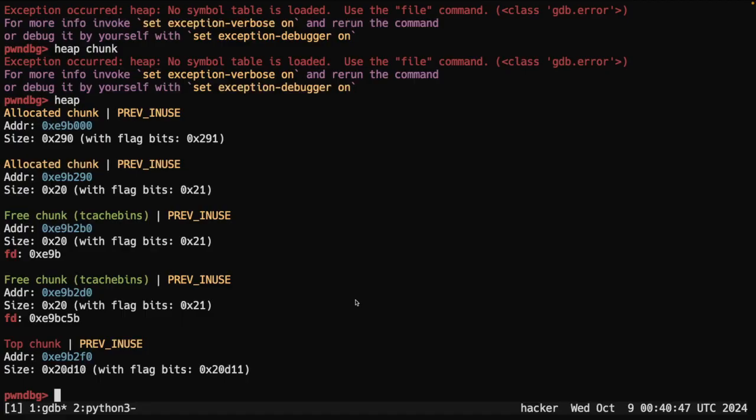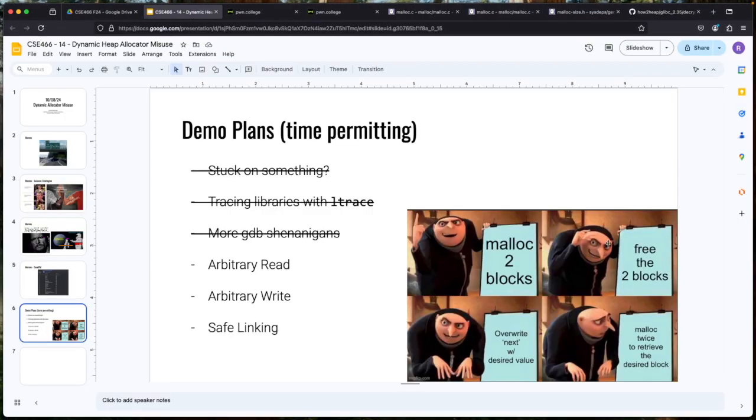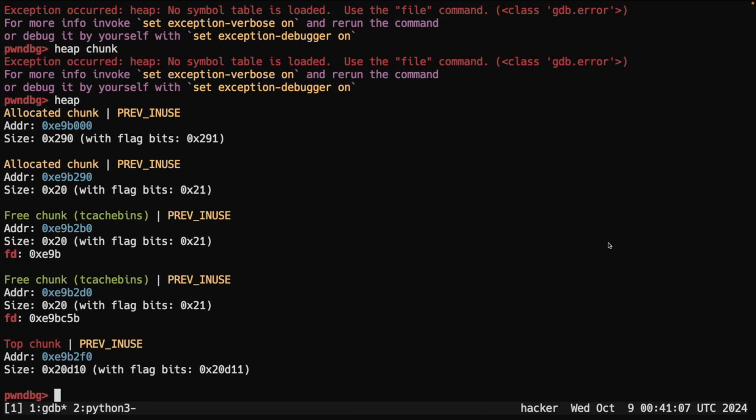How am I able to write to that location? That goes back to the malloc, free, overwrite, malloc. You're doing this same operation. But how am I overwriting the next pointer? I'm not overwriting the next pointer by a use after free. I'm overwriting that next pointer via a buffer overflow from the allocation that's located behind it. Does that sound accurate? Yeah.